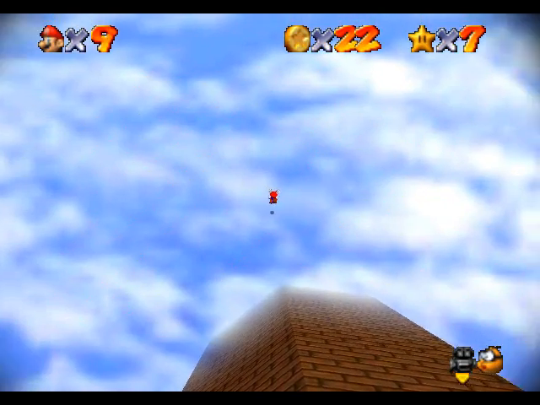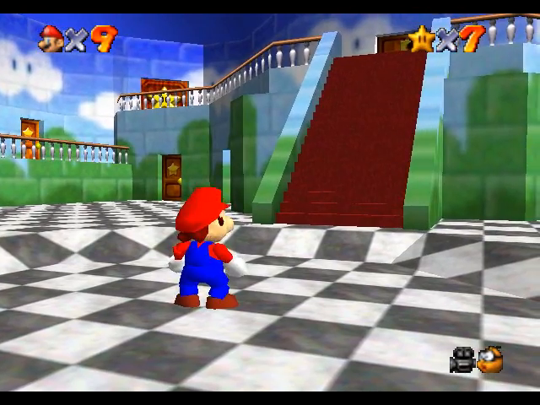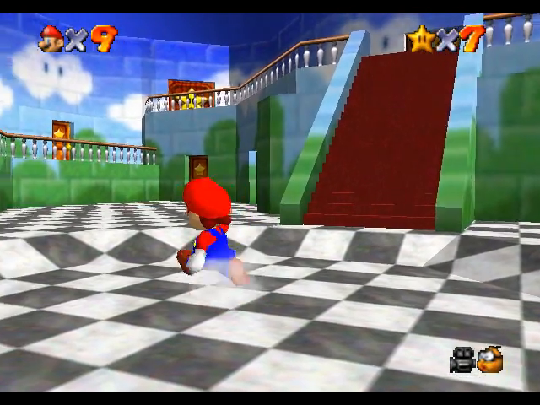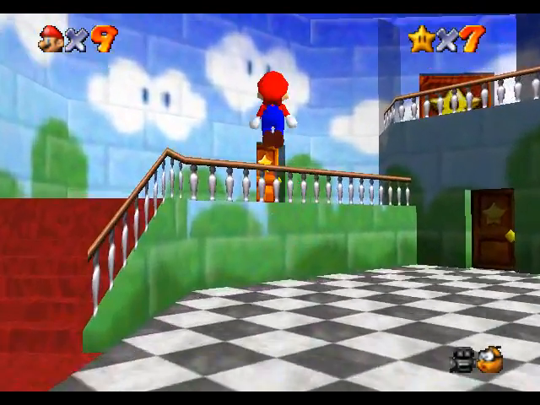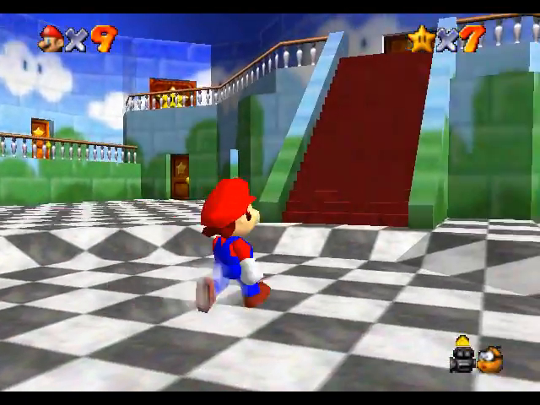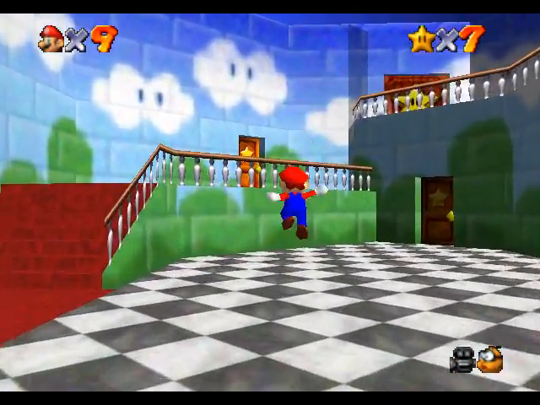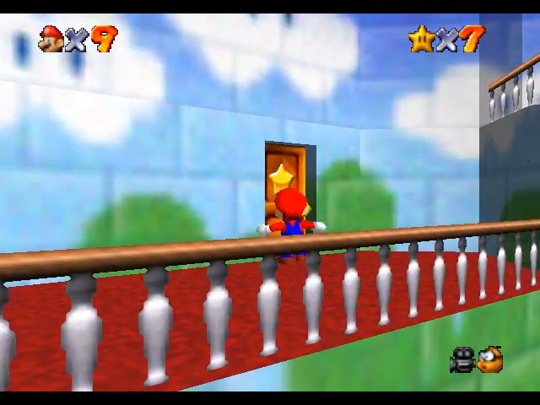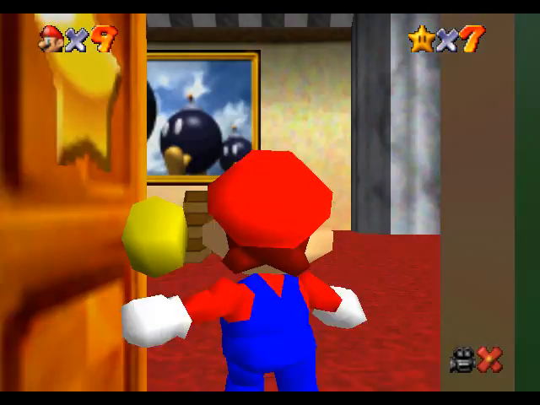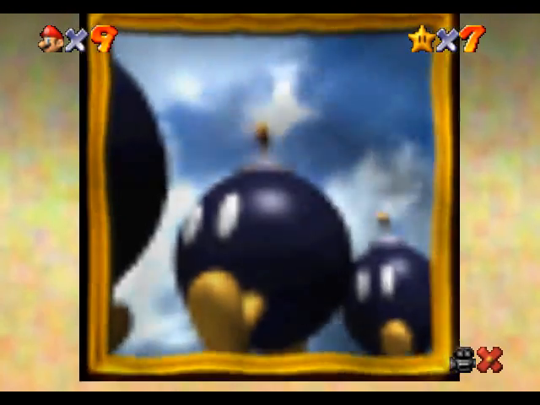Oh man. Where was that, Wet Dry World? Well, we can't immediately get back up there. But you know what we can do? We could go ahead and see if we can get into this boy, which we can't. But of course, if we did get the star, no, that's not how that works. That is not how that works at all. We could go ahead and do Over the Rainbow.